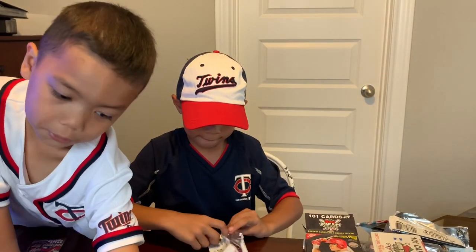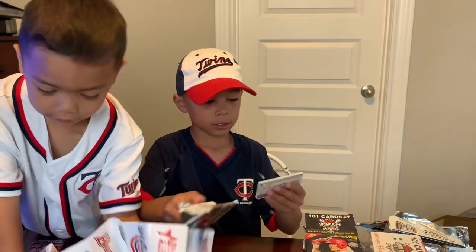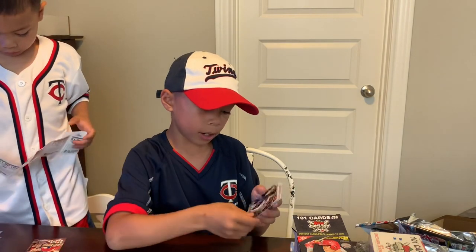Daddy, what are these? Oh, those are just coupon slides. Can I look at them? No.